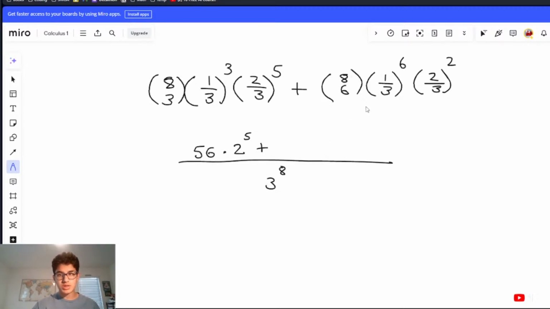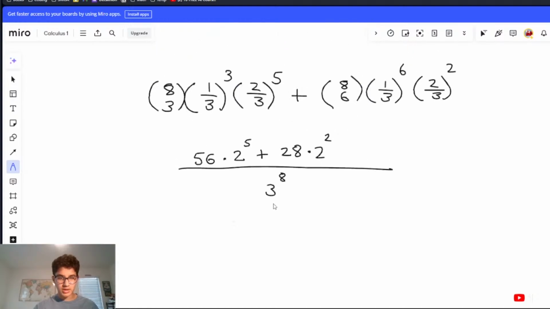Now, what is 8 choose 6? That's 8 choose 2 basically. So it's 8 times 7 over 2, which is 4 times 7, which is 28. So that makes sense. And this will just be times 2 squared. So 56 times 2. Wait, let's add it back actually, all of it. This becomes plus 56 times 2. Let me scroll down and write it.